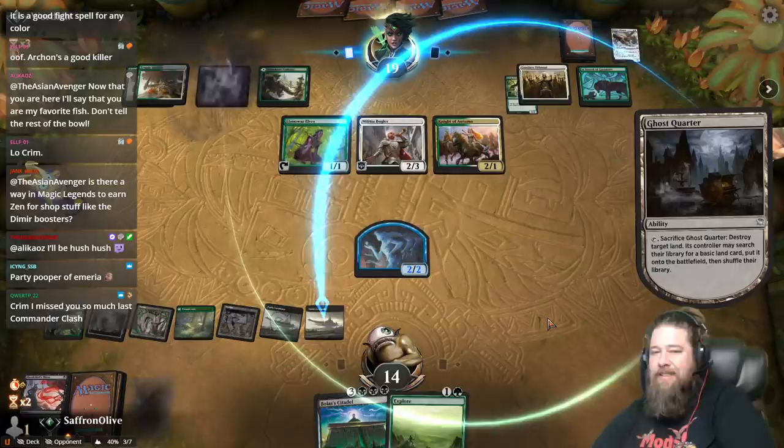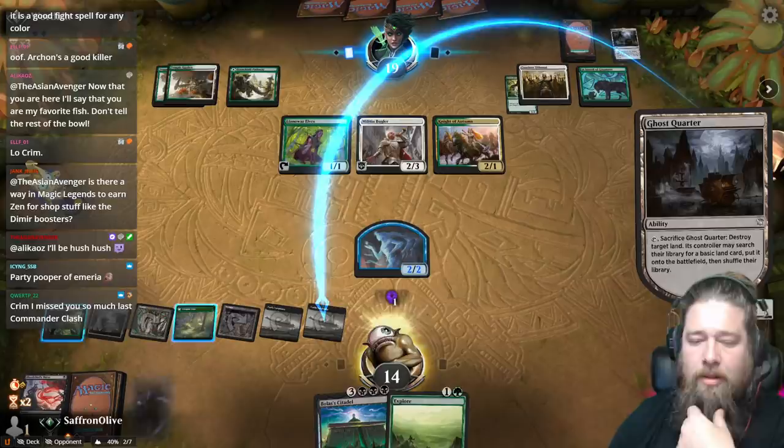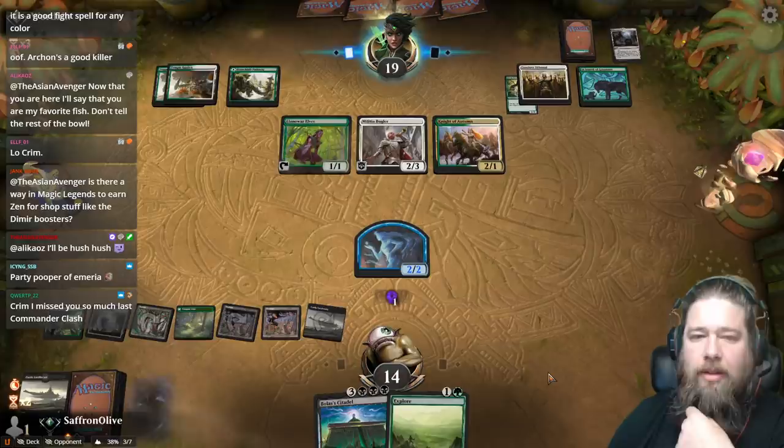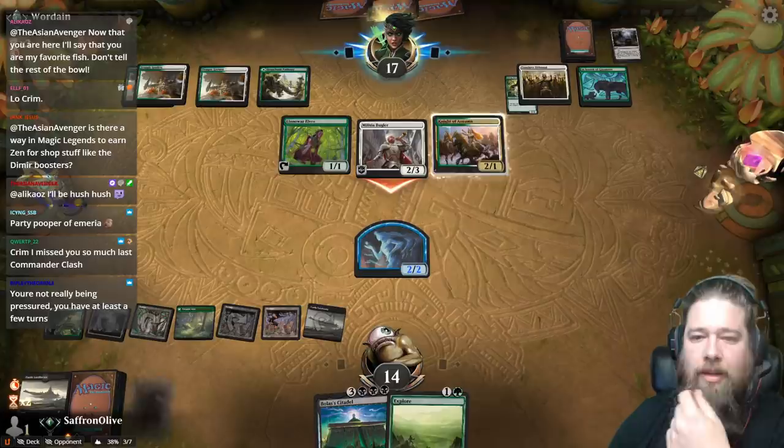Ghost Quarter is an interesting decision. Huh, why? Were they hoping for a Strip Mine? Opponent untaps land, attacks. Well, we're going to go to 10.